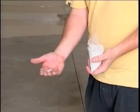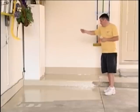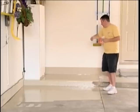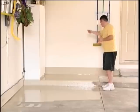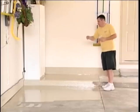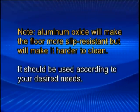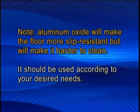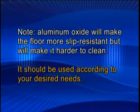If additional non-skid flooring is desired, apply the kit's aluminum oxide by sprinkling small amounts of aluminum oxide into the floor by evenly throwing the aluminum oxide into the air 5 feet or higher and allowing them to fall into the wet coating. Note, aluminum oxide will make the floor more slip resistant, but will make it harder to clean. It should be used according to your desired needs.